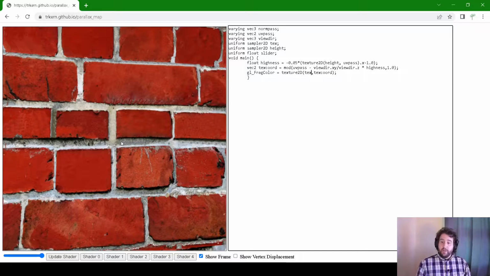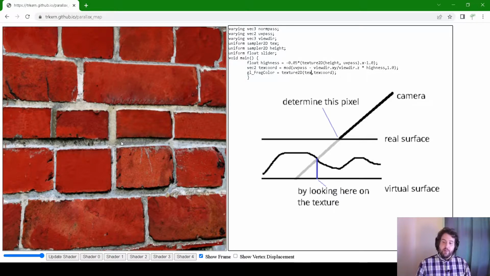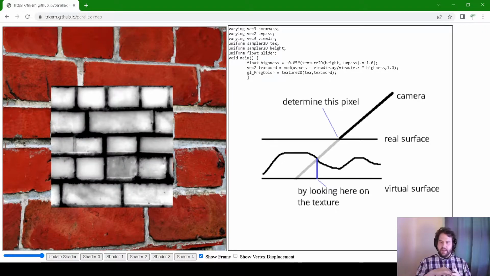But we can do better than this. Remember that the problem that we're interested in solving is where this diagonal ray first intersects this bumpy surface. And this bumpy surface is being given to us by the depth map, by the texture that we saw that was black and white depending on the height.